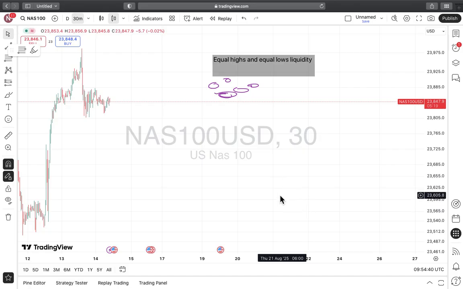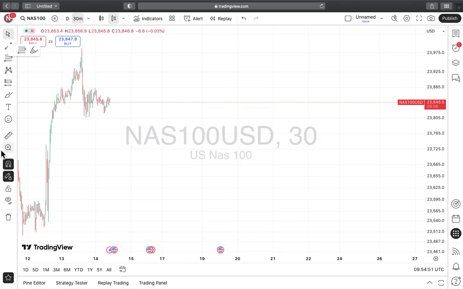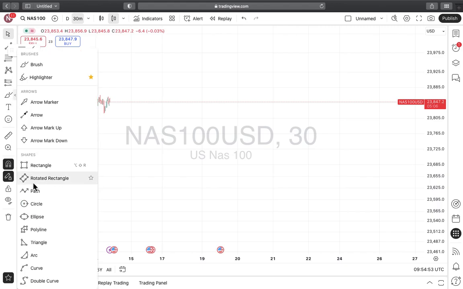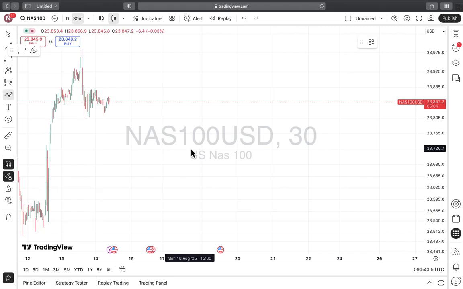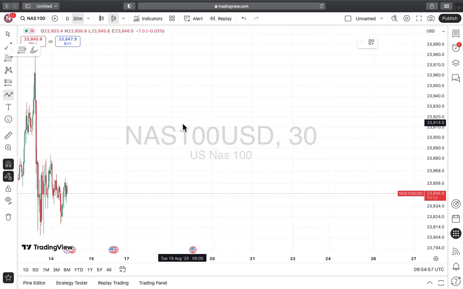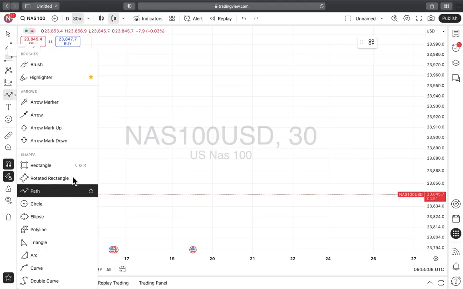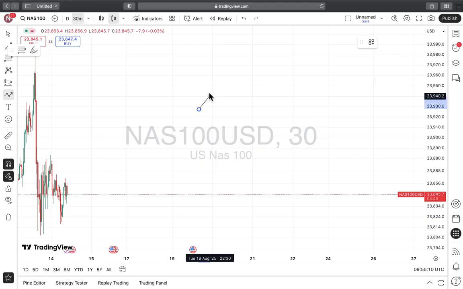Now, sometimes we'll find that the market will not always create those tradable opportunities. You'll find that the market will move in a consolidation. Let me say there is a lack of volume in the market, or a lack of liquidity. And I told you liquidity basically means where money lies, liquidity is equal to money, and liquidity is what drives the market. Sometimes we'll find that the market will move in a zigzag.